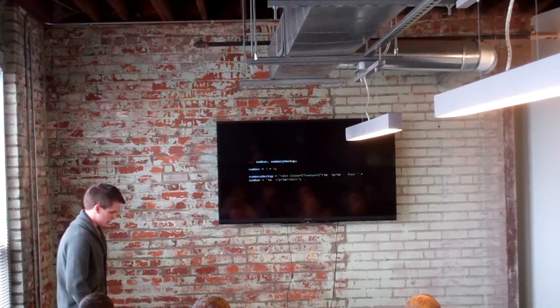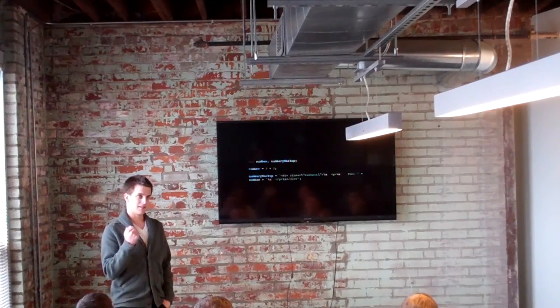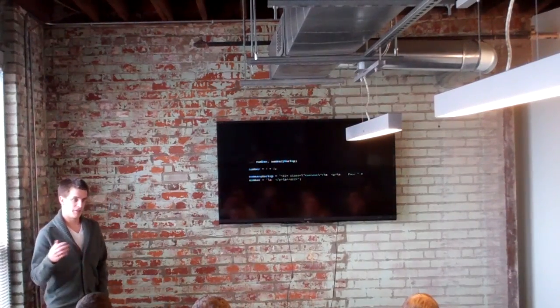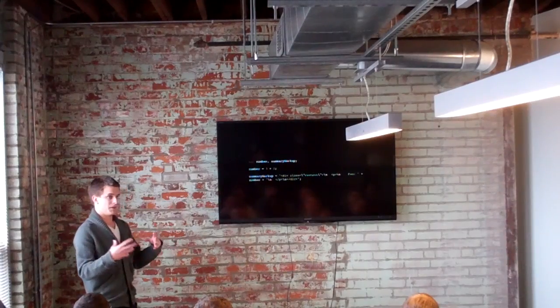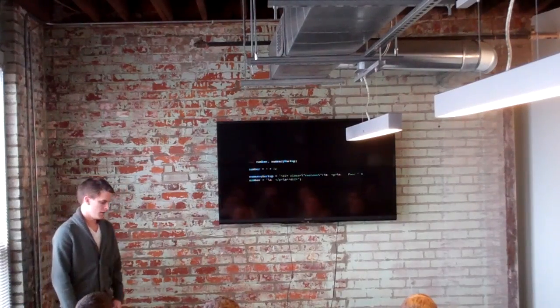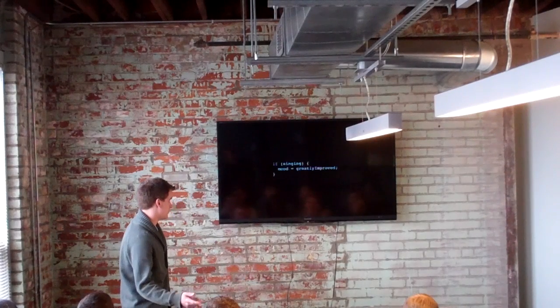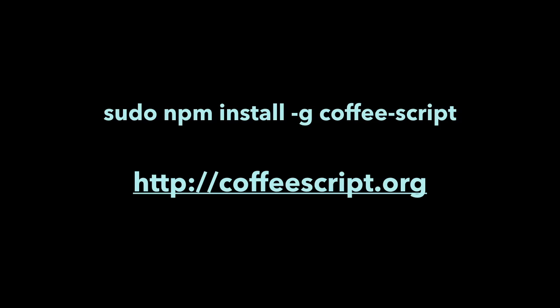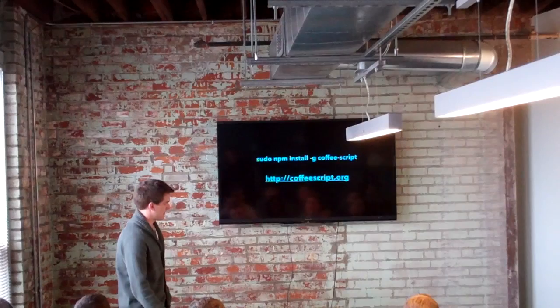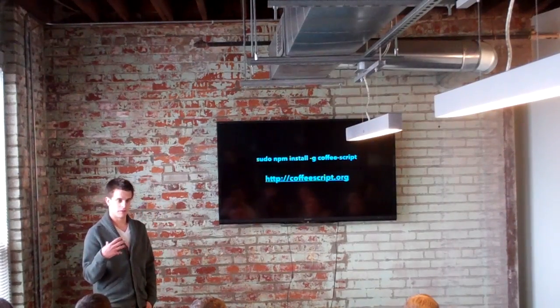Another thing that's great about CoffeeScript is it enforces consistent JavaScript. So if you're using it on a team, the JavaScript it produces is going to be a lot more uniform, right? So there's just an inline if, another feature, an example of how CoffeeScript works. And again, that's what that would look like in JavaScript. Okay, how do you get CoffeeScript? npm install right there. Pretty straightforward. And again, this is how we've established we're doing all our front end work.